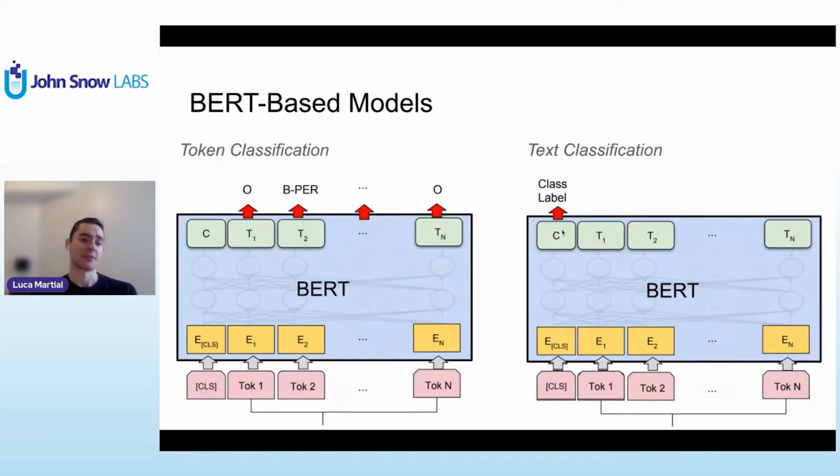So let's start with token classification. Let's say that we have an input sentence, and our goal is to predict for each token which label should be assigned. So over here we have an O, which stands for no label. So this would mean that this first token doesn't get a label, well, it gets an O label. And the second token here gets a person label, which means that this token corresponds to the name of a person, and so on and so forth.